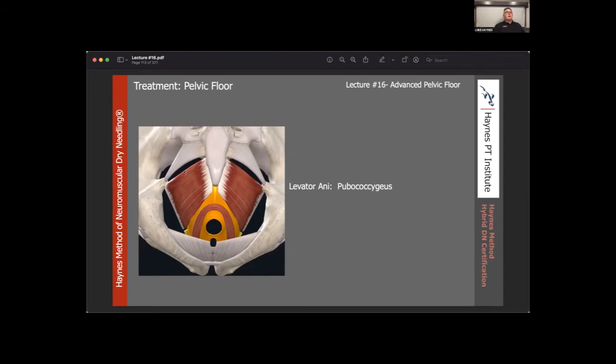It's easier for our students and the models that we're going to do this with. So I can allay your fears right now and trepidation. We're not going to have to drop trowel and get down to the nitty gritty on this, but you will walk away fully aware of how to dry needle this. Again, if a group gets together and we can discuss it, we can absolutely make arrangements to do dry needling of the pelvic floor live on a live subject.